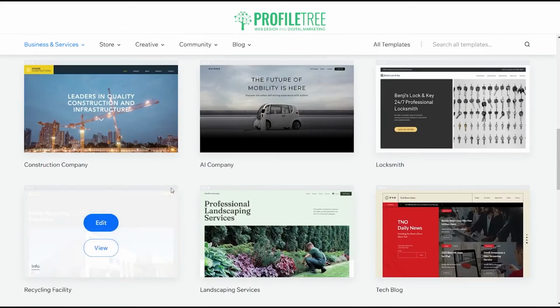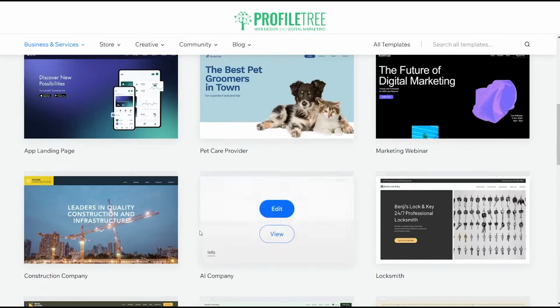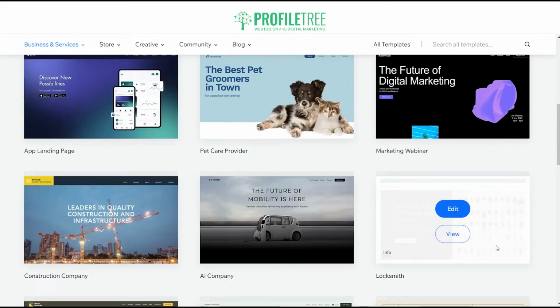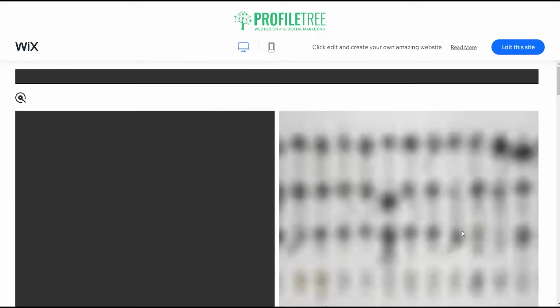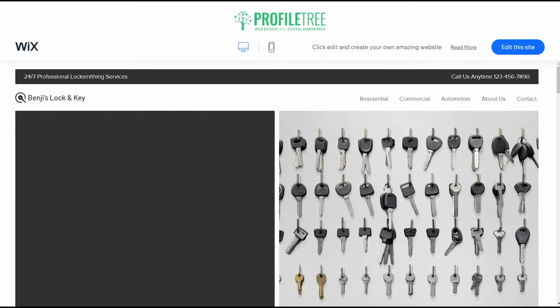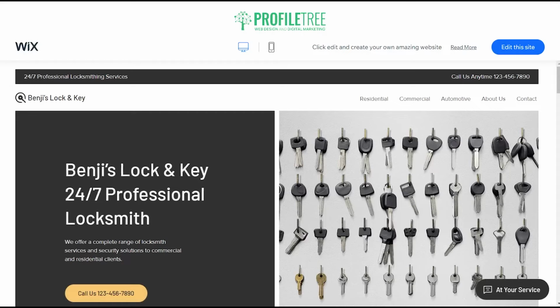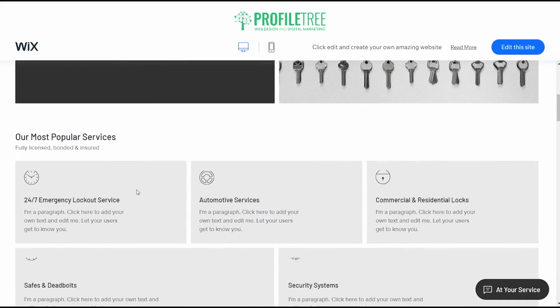You can see we have a couple of different options, as I've stated. So here's one called AI Company. There's one called a locksmith. So if you're a locksmith and you need a website up and running and you want to provide a service for your actual physical store and you want to promote it, then this would be the best way to go. You can see that this is a business web design. It doesn't have to be an online store for it to be a business website. So I'll know straight away that this is a business website, more for the fact that this person is offering a service. So this is more of a brochure type website.